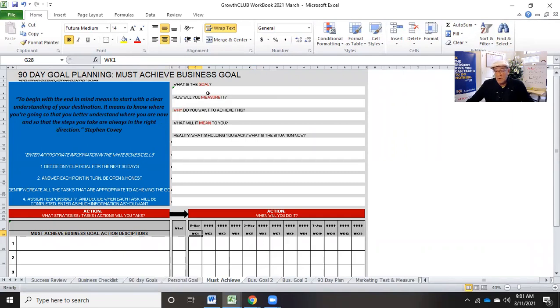It may be a revenue goal. You may set a goal of 10,000 a month, 20,000, 30, 40, 100,000 a month, wherever your business is, that might be the goal. Other people might have goals like that. They might be in an exit strategy. They might be in another, whatever the must-have goal, got to be there. And then you break it down into what am I going to do week by week.